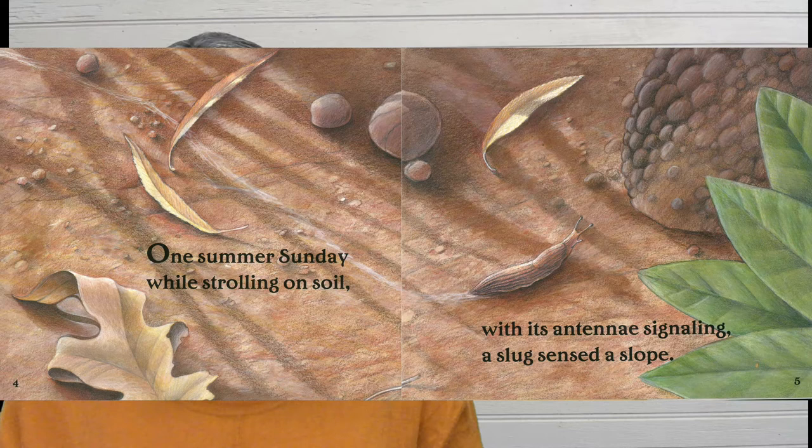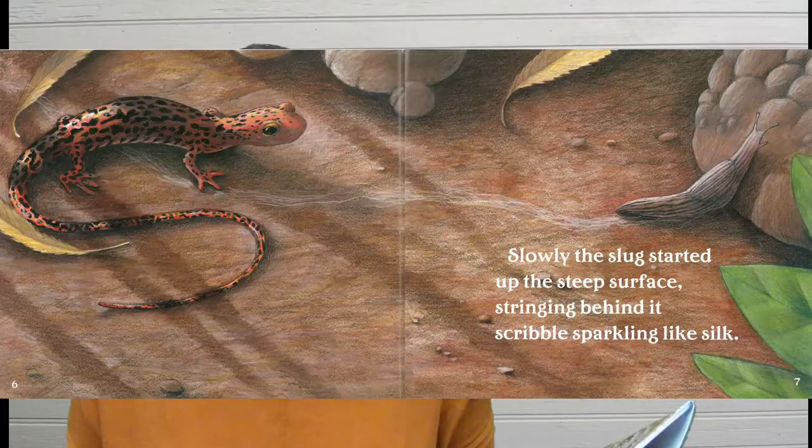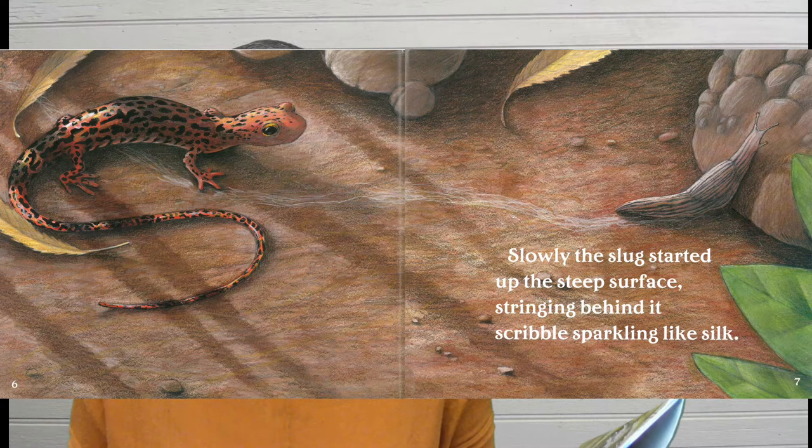One summer Sunday, while strolling on soil, with his antenna signaling, a slug sensed a slope. Slowly, the slug started up the steep surface, stringing behind it, scribble sparkling like silk. Everywhere a slug or a snail goes, they leave a slippery little slimy trail. And that's what that was describing.